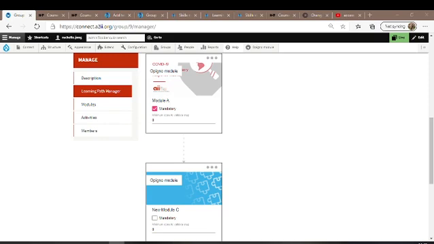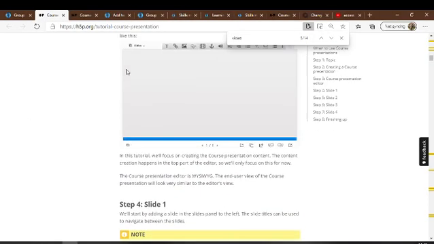Okay, so that is the basics for how to create a training, to create a learning path, to create modules and activities, and to add members. Remember, the Opigno module is always available, as well as tutorials on H5P, which I will link.